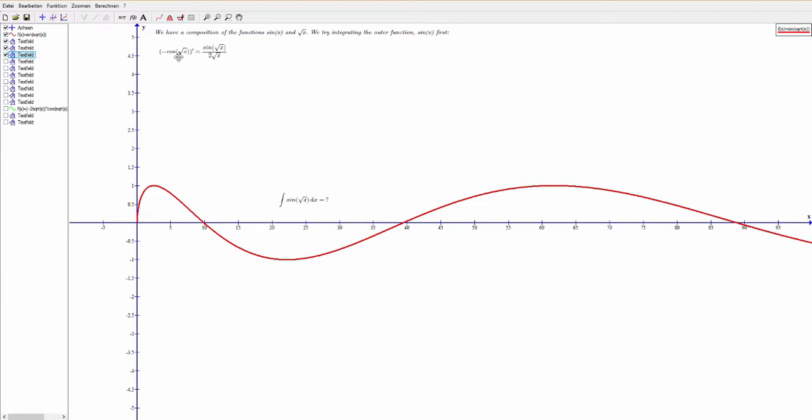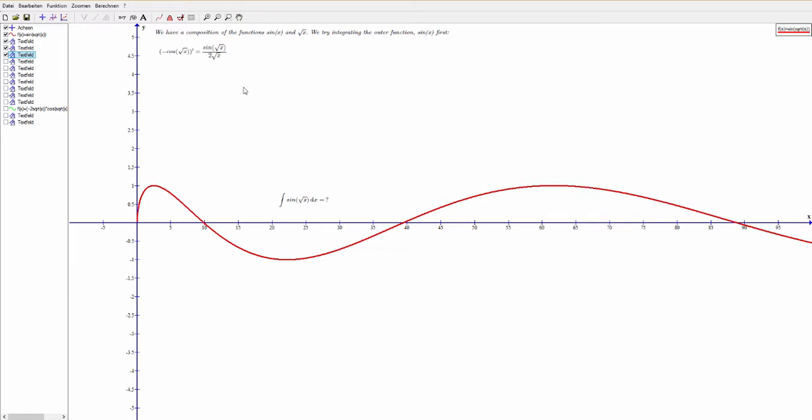I just use a prime symbol for the derivative, f prime, and f in our case is minus cosine square root of x. If we take the derivative of this, then we take the derivative of the outer function, and we leave the inner argument, which is the sine of square root of x, which is exactly what we want, but we have to multiply by the derivative of the inner function because of the chain rule, which is 1 divided by 2 times square root of x. That's the derivative of the square root of x. So that's kind of bad.